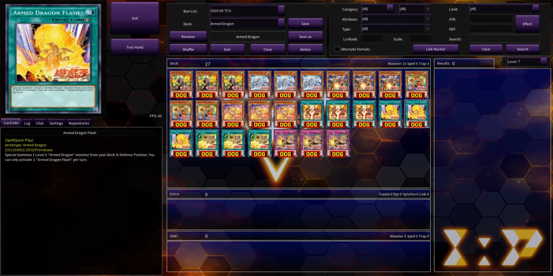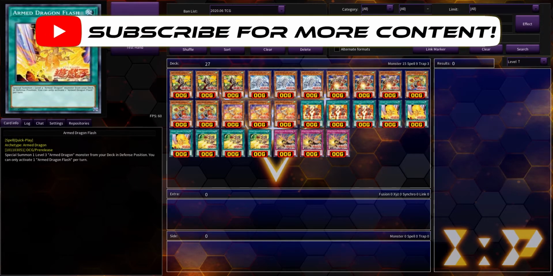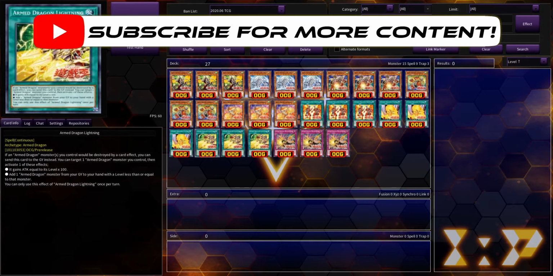Then we have Armed Dragon Flash. Special summon a level 3 Armed Dragon monster from your deck in defense position. Emergency Teleport is always a good card. Nothing really to say about that, but it is a really nice card to have.